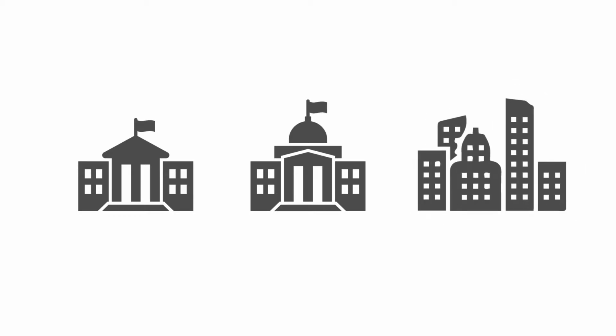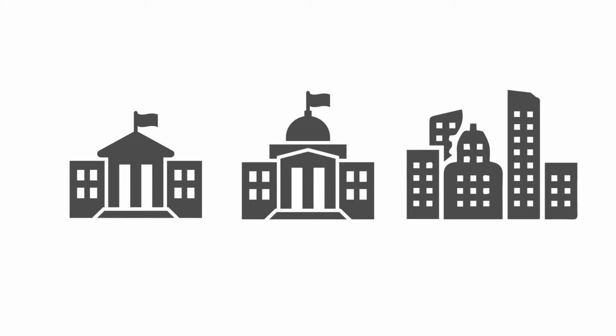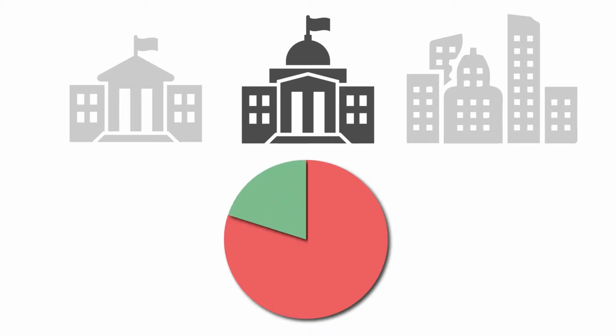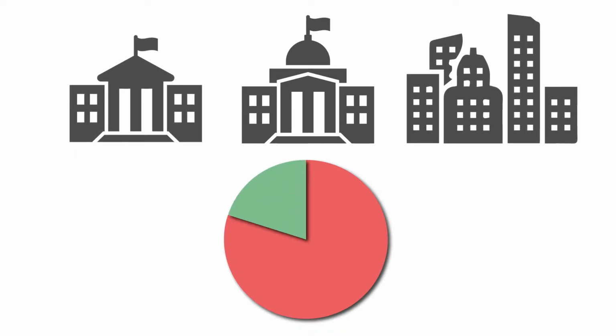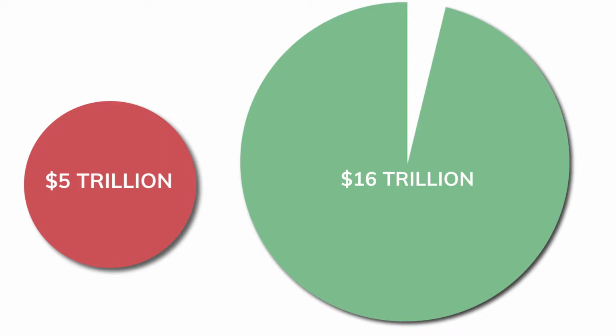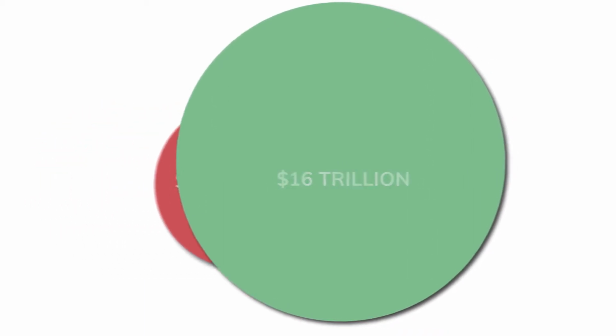Your goal in paying taxes or in collecting taxes is to generate the revenue that the government spends. So you've got states spending money, you've got the federal government spending money, and you have cities spending money. If you take the total budgets of all states, cities, and the federal government in our country, it comes to $5 trillion. $4 trillion of that is the federal. The other $1 trillion is state and local. So your goal is to collect $5 trillion, and the total income of all Americans comes to $16 trillion. So to derive 5 out of 16, that means taxes have to be around a third of your income. And they are pretty high today.